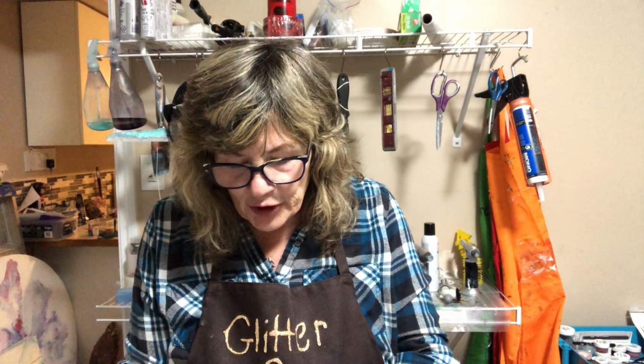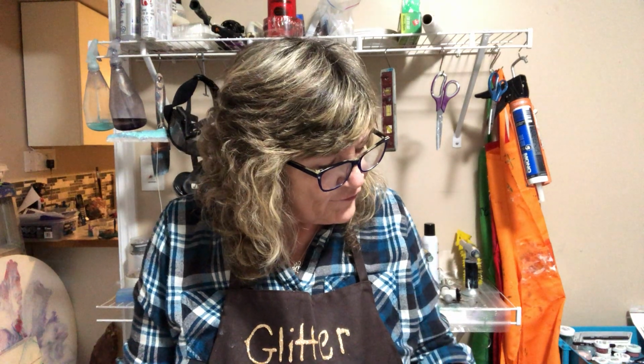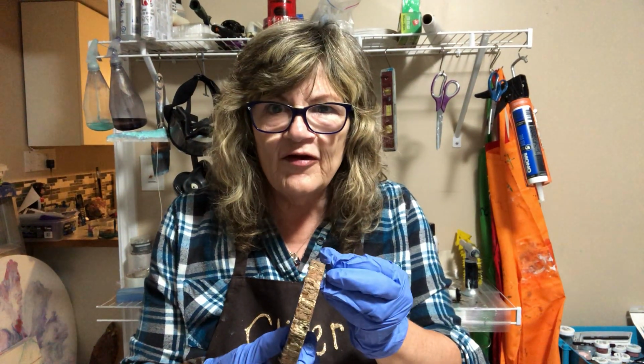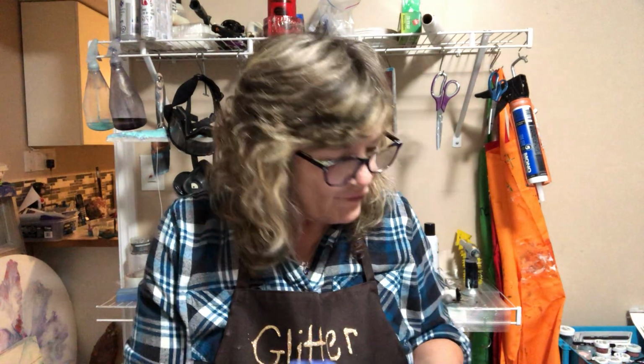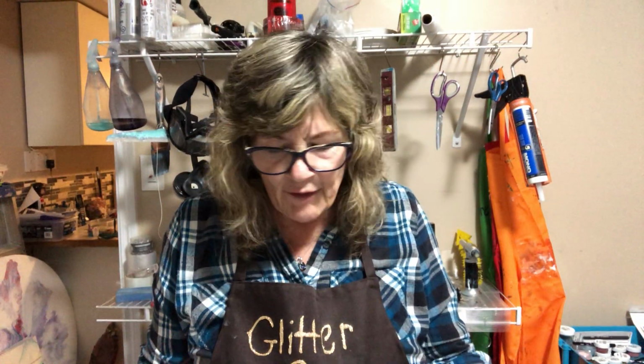Bring back the sun. Okay, tonight I'm going to do one of my live edge boards, and I'm going to do a bit of a scene on it with a matching set of coasters. I had done these coasters, they're live edge too, to match up another set, and they just did not turn out the way I wanted at all. So we're going to redo them. That's why I love resin.